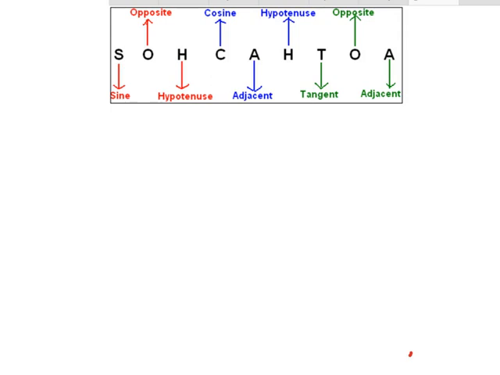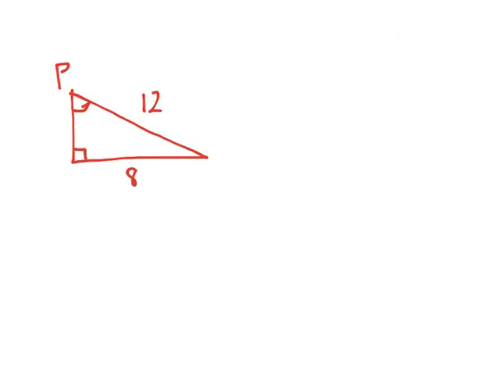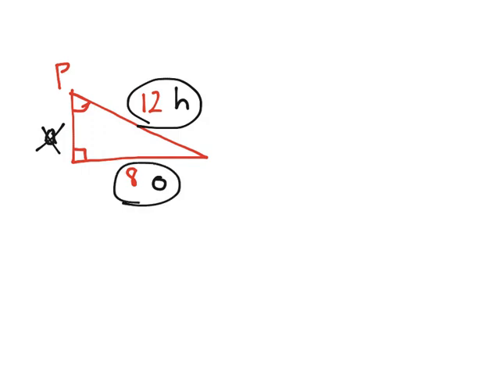And when we're finding angles, divide by the last letter. And we use inverse cosine, inverse tan, inverse sine. So to calculate angle P, label your sides. Cross out the adjacent because it's not paired up. O and H means to use the sine. Because it's an angle, it's inverse sine.